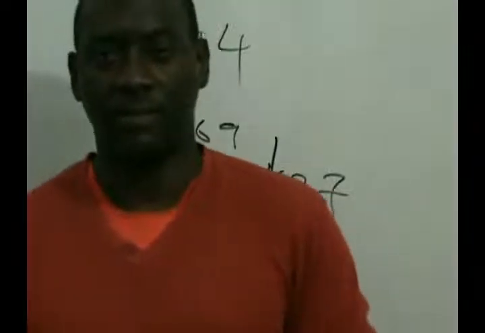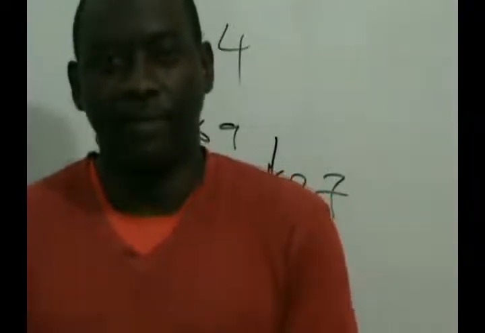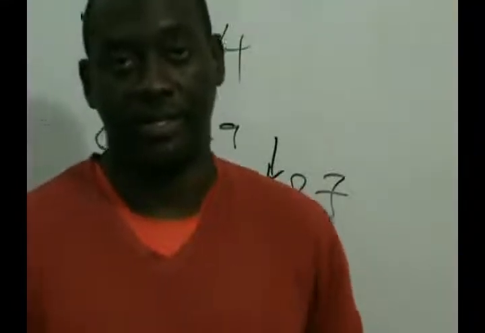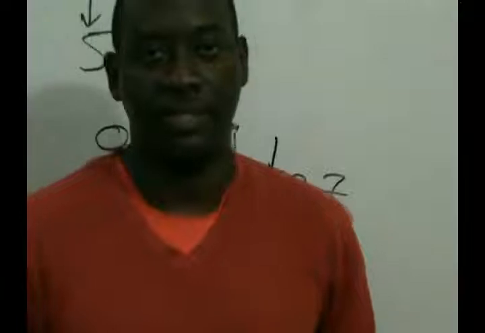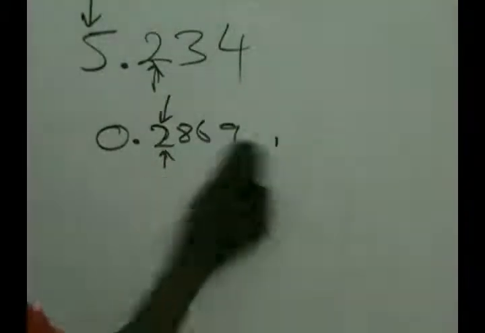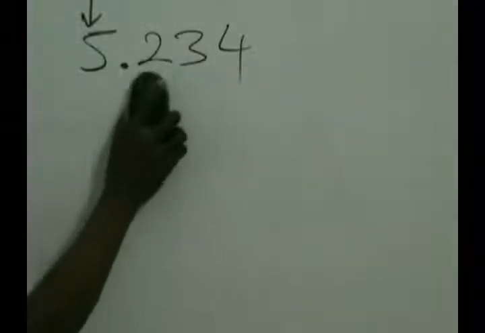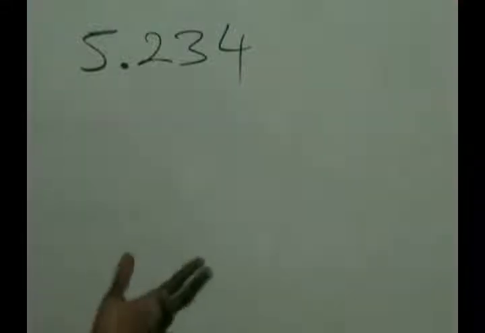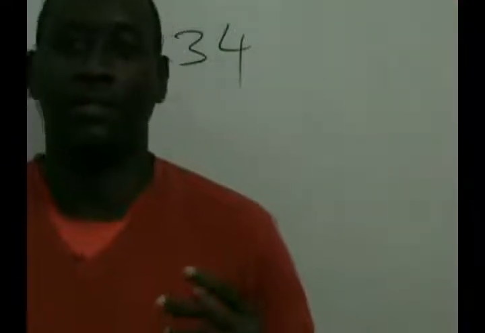Again, we will use the same number in each case and find different numbers of significant figures, different numbers of decimal places. Alright, so let me start with 5.234 to begin with. Let us say we want to express that number to one significant figure and to one decimal place. Alright, same value but different quantity.